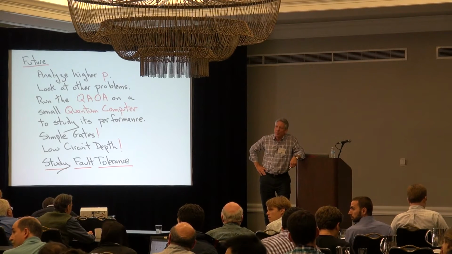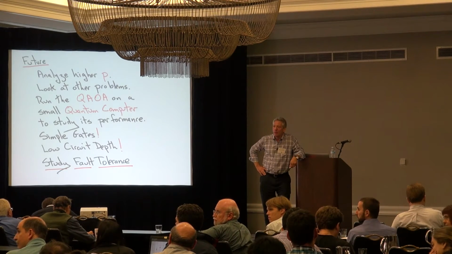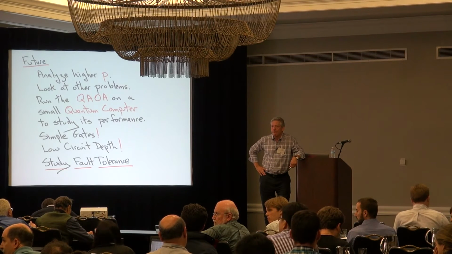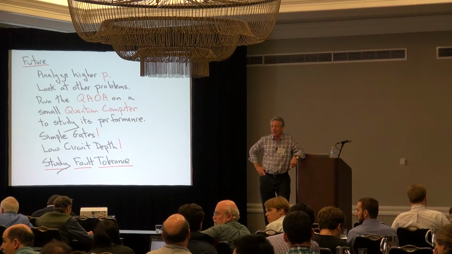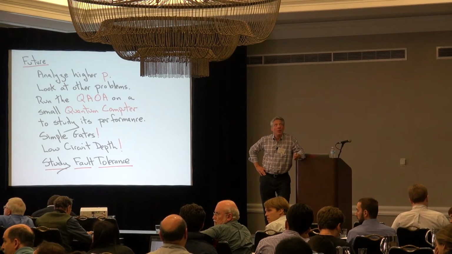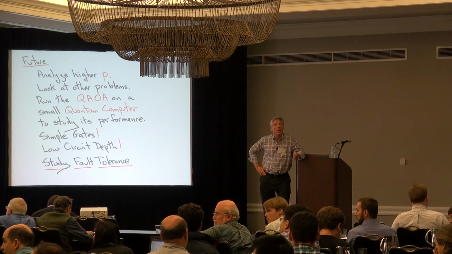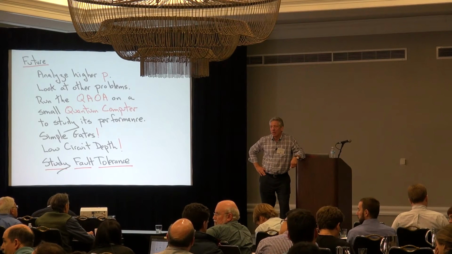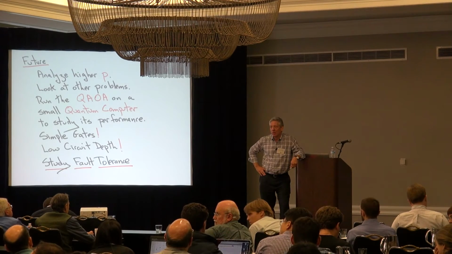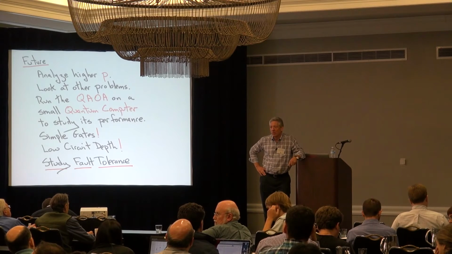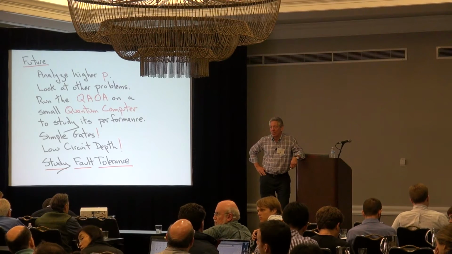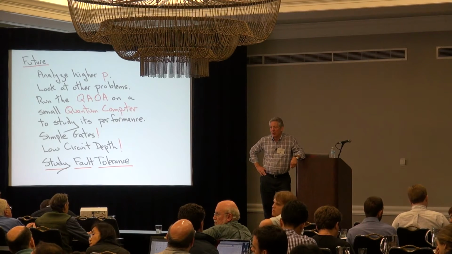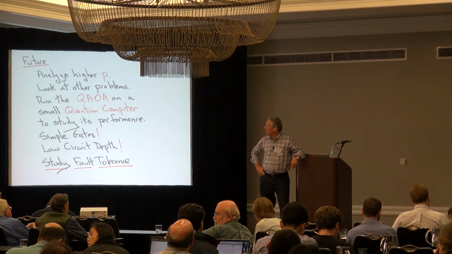So I love the idea of a low circuit depth algorithm that could be run productively on near-term small quantum devices. But I'm curious, suppose we had 10, 20, 100 qubits, and you studied the performance. How far would you have to get before you could, even in principle, get evidence that it was outperforming classical algorithms?